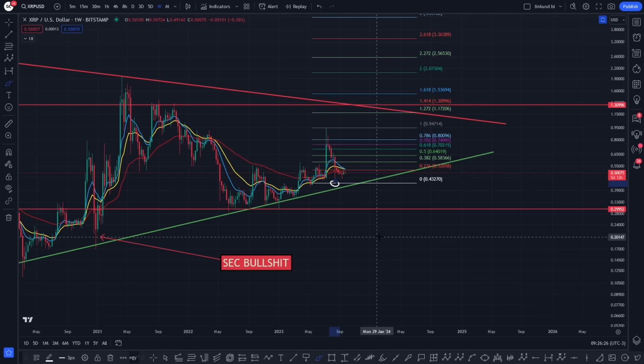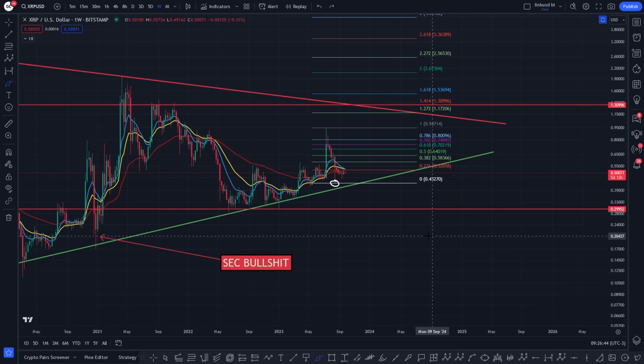So if we lose that, it takes it off the table. We lose this red line, wow, I'm all out of XRP, to be honest with you, because we're looking mega bearish at that point. But will it do it? I don't know. No one's got a crystal ball. No one can guarantee what it's going to do. But I see a lot of people out there telling you it's 100% going to do it, okay? Because they just project to the downside only.